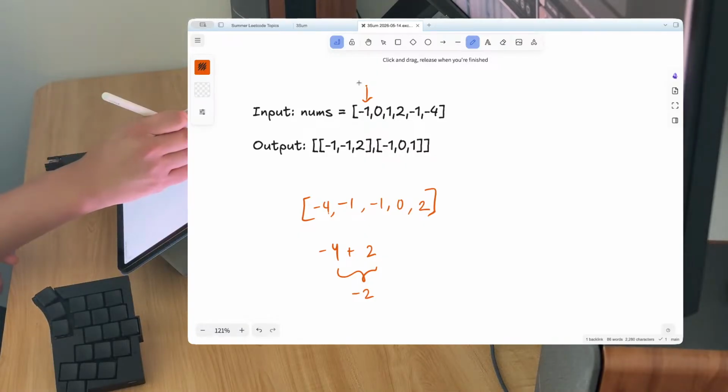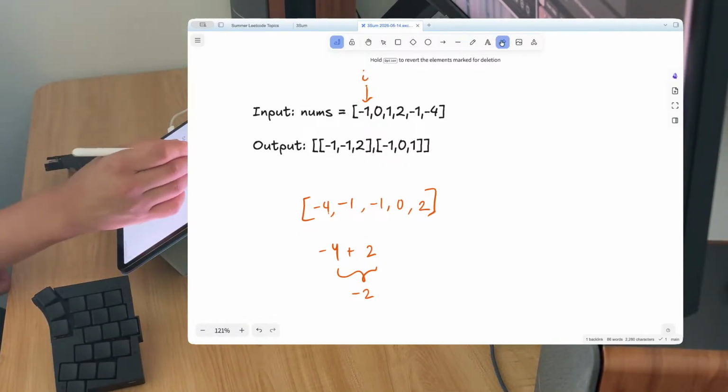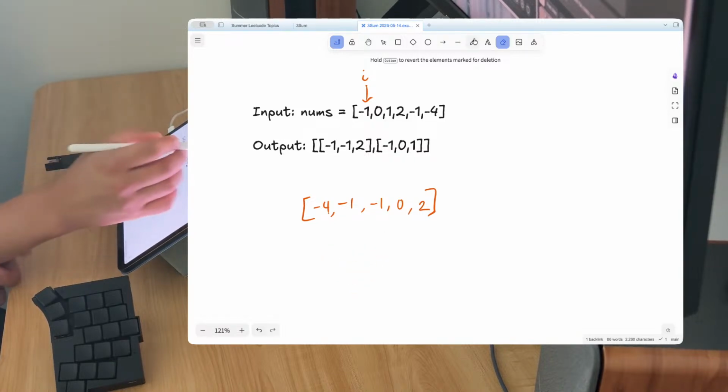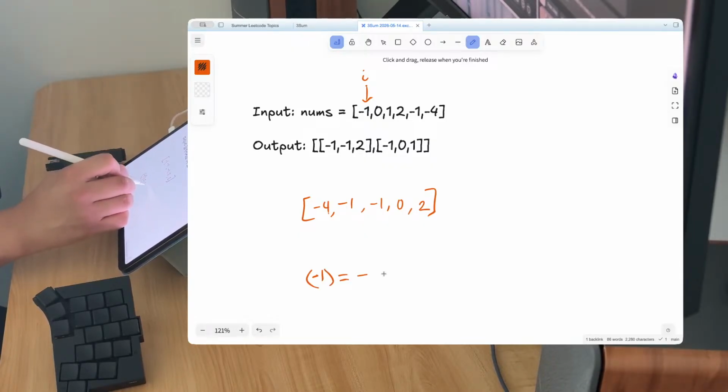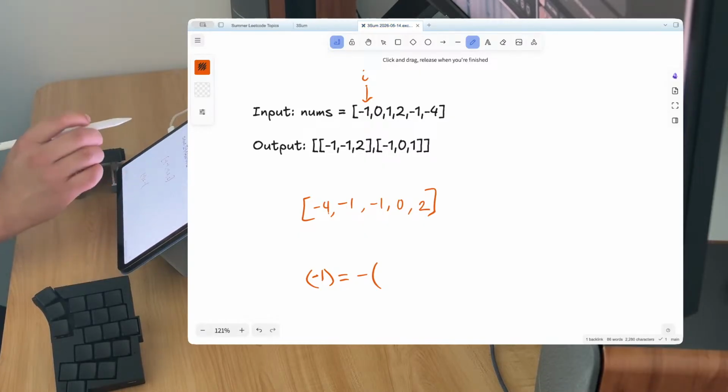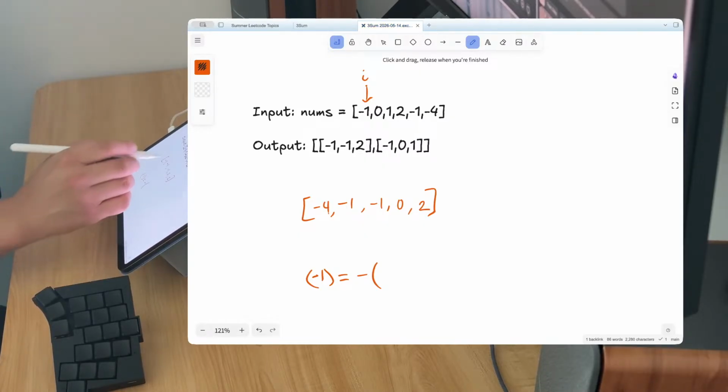Okay, let's say this is I. And the equation he's showing is equal to negative left plus right pointer of the sorted array, I'm assuming.